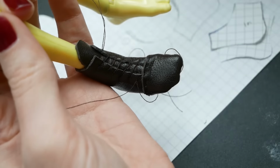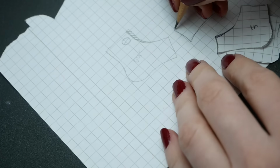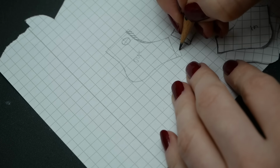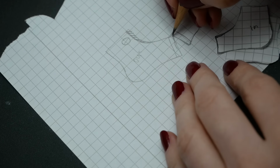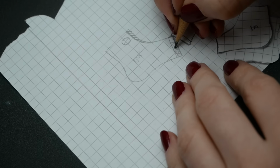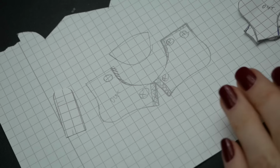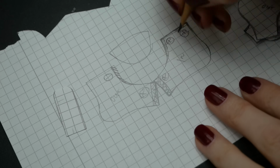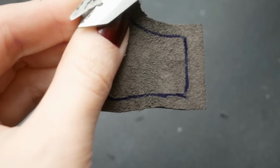And the last thing I changed was not about fitting, but the shoe model itself. I decided to move this horizontal cut a bit lower because the frontal piece looked too large and I didn't like it. So this would be all the adjustments for now. Now let's cut out the details again and make a proper shoe.